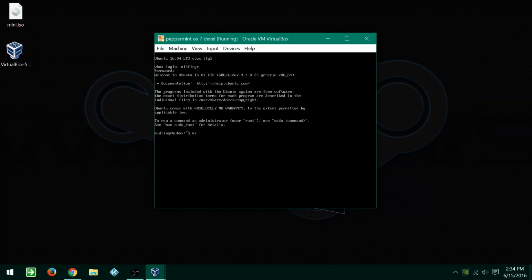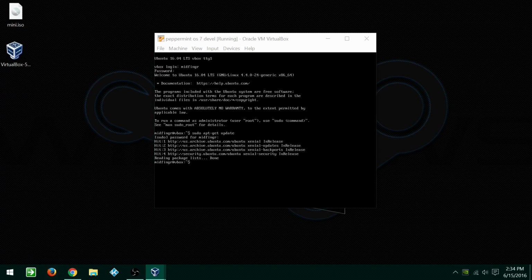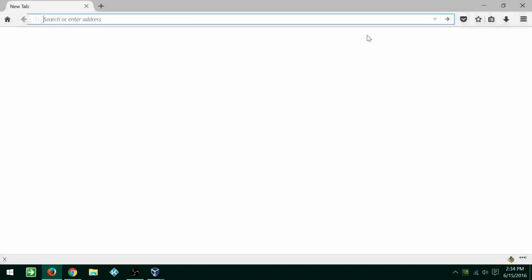Yep, sudo. Sorry about the resolution. Sudo apt. Oh, jeez, I forget. I'm so used to using pacman. Okay, now I'm going to have to look up the PPA thing. I think I made a bookmark.